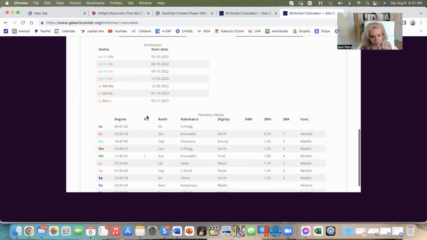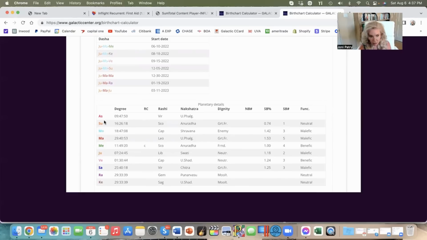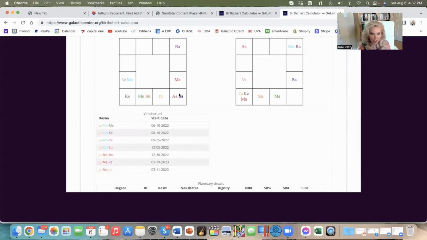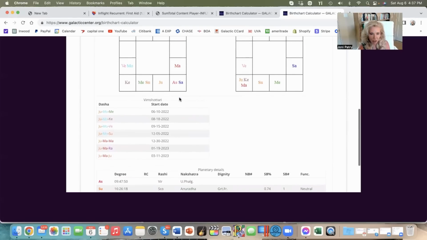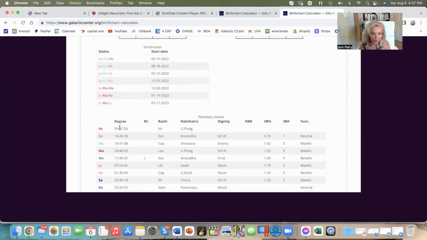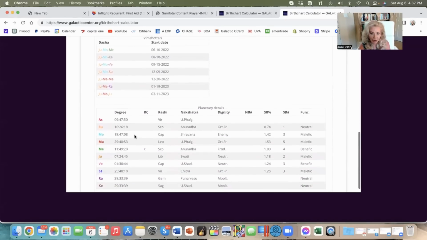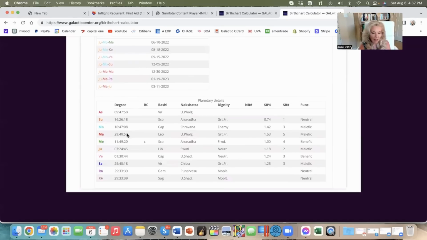But down here, for those that don't know, you can just scroll down here. Here's the ascendant at 9 degrees 47 minutes, and that's going to be the ascendant. It doesn't give the degrees in here. At least down here you can figure out the degrees. And the sun's in Scorpio. The moon is in Capricorn. Remember up here, moon being in Capricorn with Venus in Capricorn. It's in the 5th house. So you can figure out the houses here by the directions I just gave you.